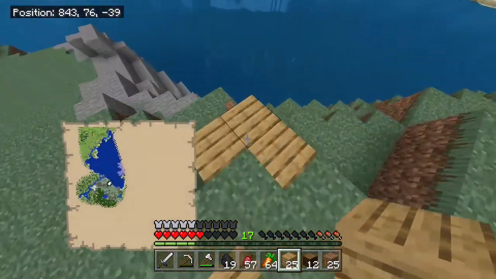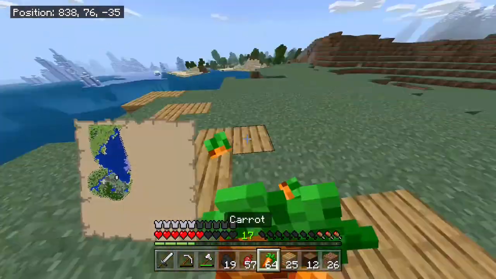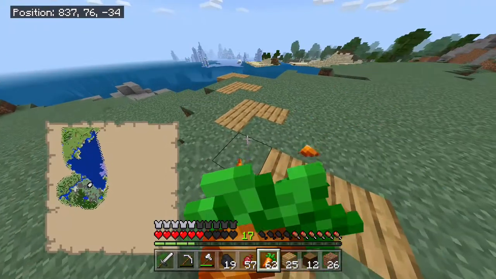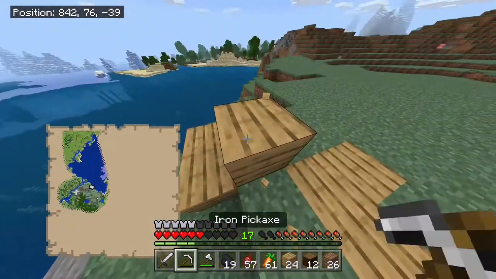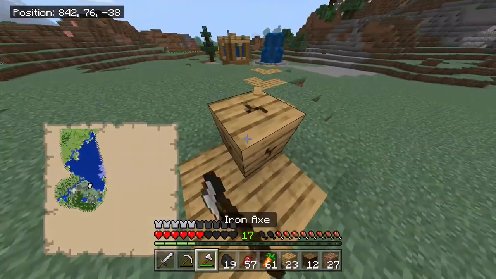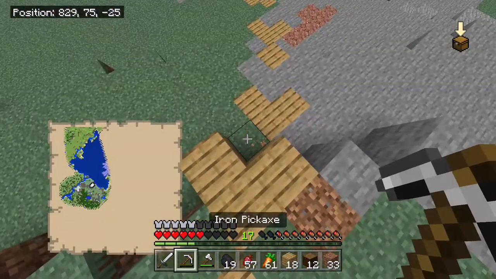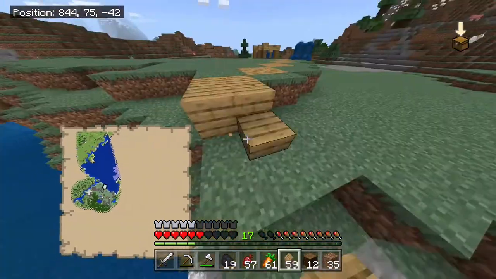Alright, so I'm at the edge now, so I probably should have got some slabs because now I'm gonna have to make this down a bit. I think what I'll do is, oh, is I'll add, I keep thinking it's breaking earlier than it actually is. Why am I using a pickaxe?